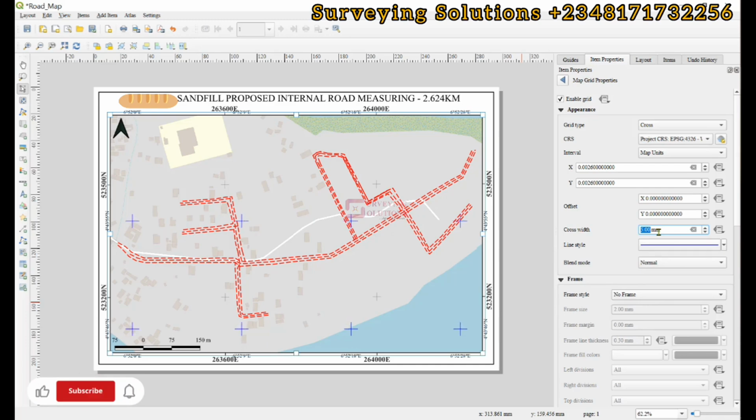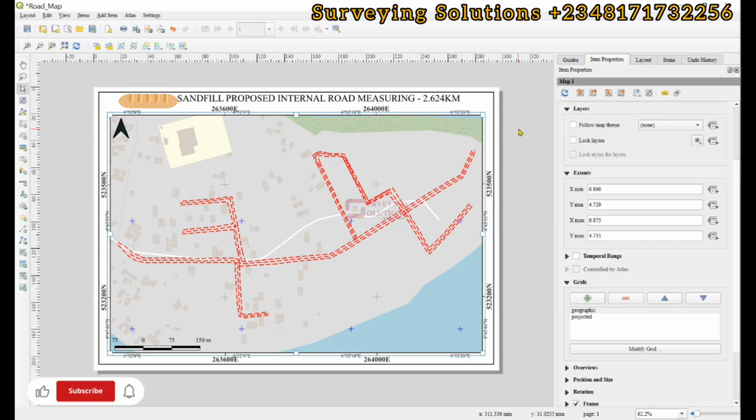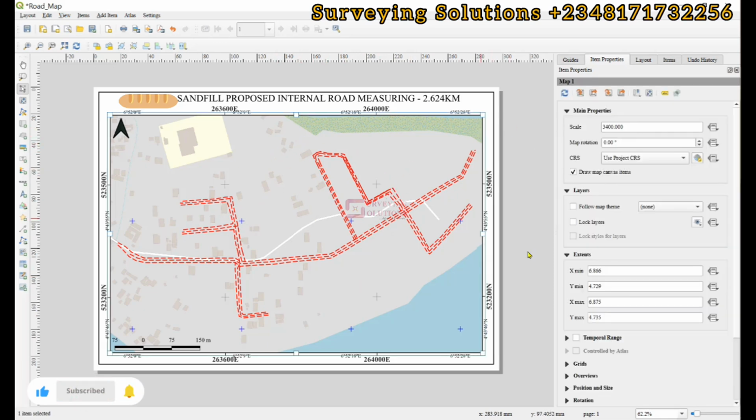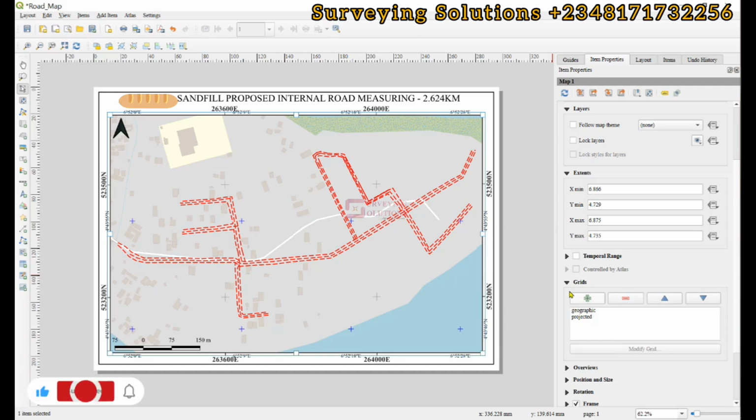Good. But the most important thing is that we have been able to display on this particular map the graticules in two coordinate systems, so that if you want to work with the projected, which might be peculiar to your region, or you want to work with the geographic, which covers the whole world, right? Good. So thanks for coming to class. We hope we have shown you how to insert multiple grids, or multiple graticules, on your map layout.